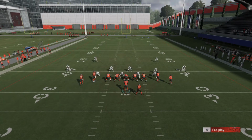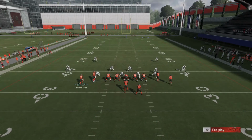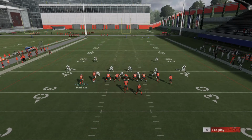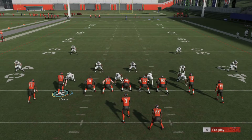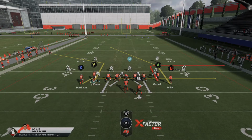You can position your receivers however you'd like, depending on certain factors like superstar abilities. If you have like a post corner specialist, I like to put him here in the slot for this play. But then if you have a streak specialist, I'll move him around. I'll go over that a little bit later. But this is one of the main bread and butter plays from my version of running this gun tight offset tight end formation. Again, play is Y out HB swing.